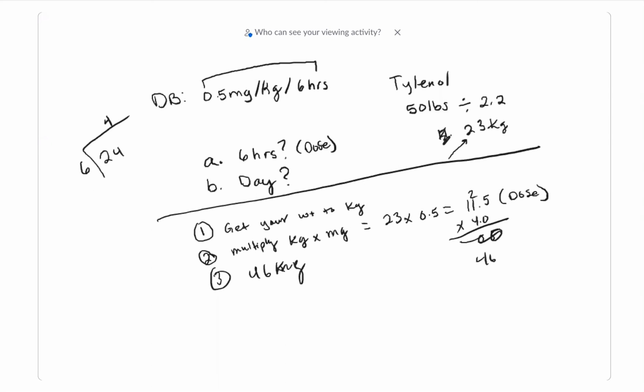Yes. But do not round the weight. Keep it as it is. Let's say if the weight was 22.76, whatever, just stop here. Don't round. Just stop at the tenth place and then multiply that by your milligrams again. The answer should have been a little bit less than 11. It should have been under 11.5.